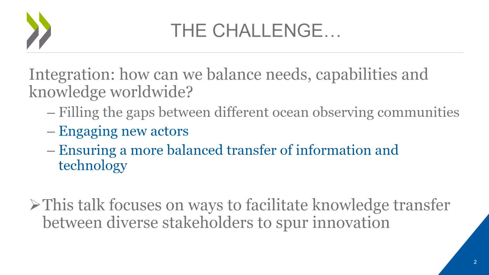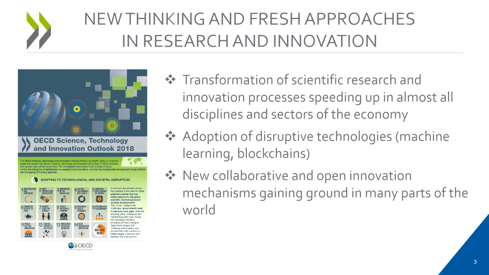Here I'm going to focus more on how the ocean observing community can engage new actors and ensure a more balanced transfer of information and technology. And to do this, I'm going to share with you some lessons learned from an exercise that we led last year on what we call the research and innovation networks in the ocean economy. Some of the actors that I'm going to mention, you know them very well, but what's important here is that the ocean observing community can actually link up with many stakeholders quite easily. I'll come to that.